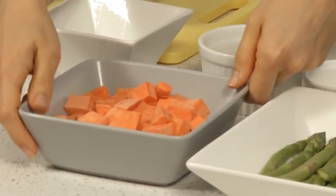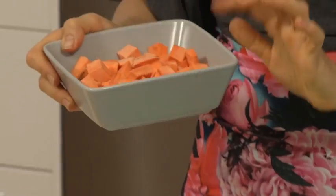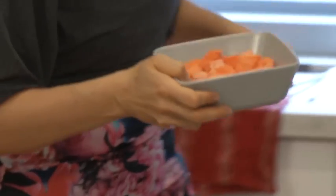So we've got 1 small sweet potato and it's peeled. So peeled and cubed into small pieces. And we're gonna pop that into a steamer that I already have on the heat.